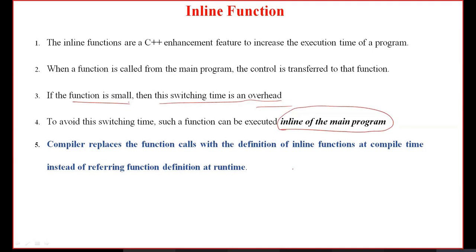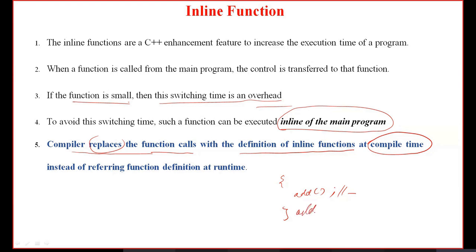Instead of the control being transferred, the compiler will replace the given function call with the definition of the inline function. This replacement takes place at compile time. Whenever the compiler reaches the add function call, it will replace it with the body. Again, whenever it is called later in the main function, its body will be substituted in place of the call.